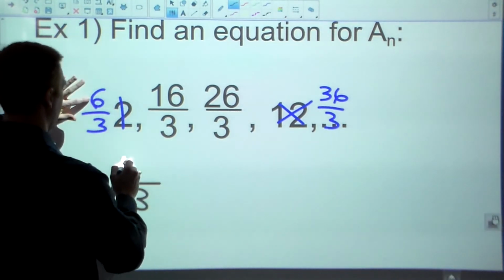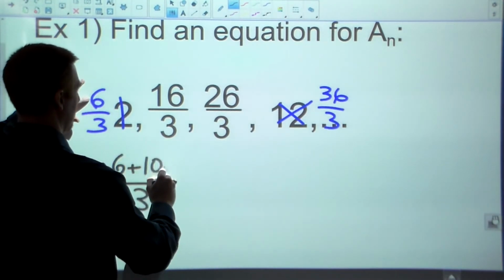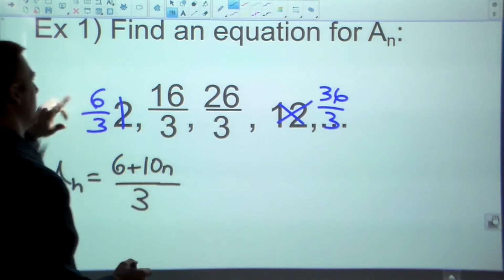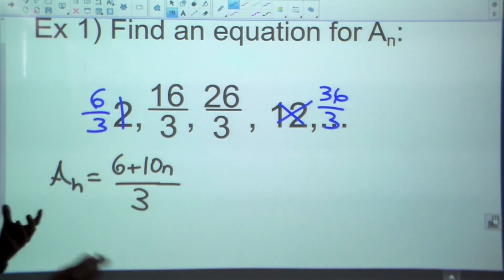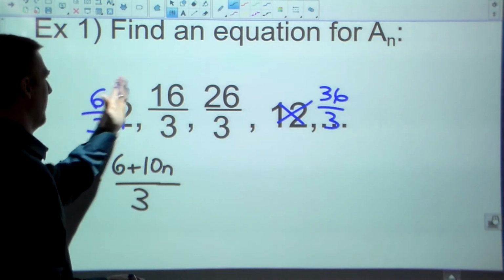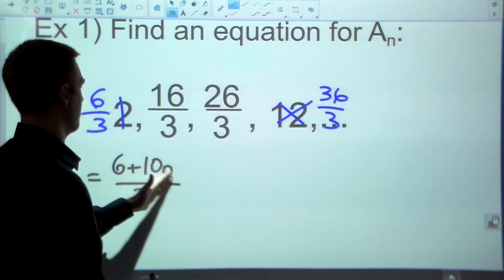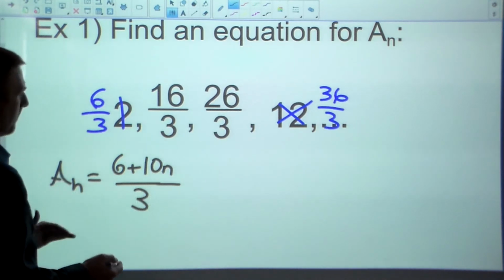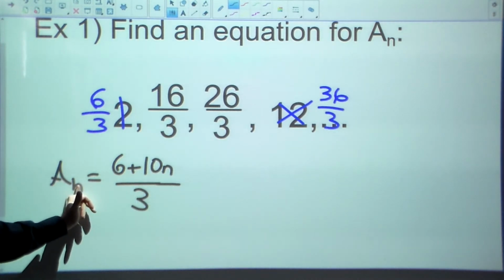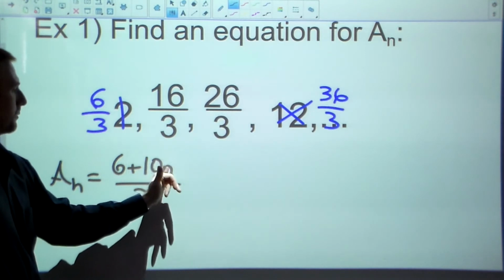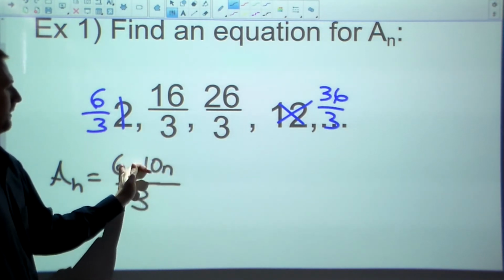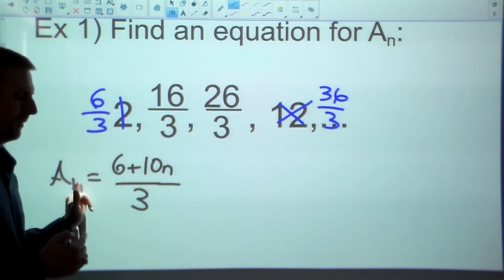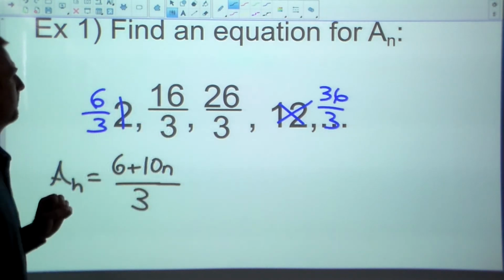So I'm going to start with this idea. It's 6 plus 10n. Now that's not going to work, and I need to check and show you why. But it's a good place to start, because you start at 6, we add 10 every time. So 10 times whatever number you're on, number 1, number 2, number 3. Problem is, if I plug in 1 here, this is 10 times 1, so this is 16. So if I plug in 1 here, which should be the first term, it leads to the second term.